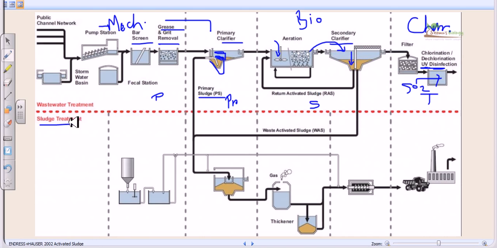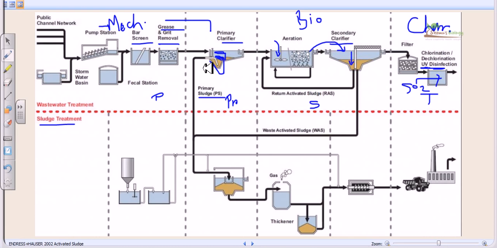Now let us talk about the sludge treatment process. Now what is the sludge treatment? As we have told before, in the primary clarifier and in the secondary clarifier, we have sedimented out a large amount of all those solid materials which have been stored in this wastewater for so long. Now these nutrients are dangerous, they are toxic, but if we process them properly, they might end up as a very interesting and very economic product which we can utilize in the soil as a soil conditioner. So that is a very important concept.